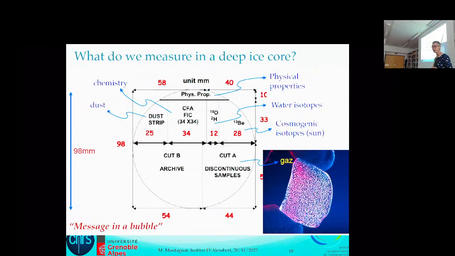But as I've just said, we can measure many different things in the deep ice core. So we measure what is very well known, like water isotopes that give access to temperature. Then the gas. So here are the gases that are being measured in this part. From the gas, we get access to greenhouse gases. We are also going to measure cosmogenic isotopes to get some direct dating. What else? Dust, chemistry, and the famous physical properties, famous for me, because those are the ones I'm interested in, which tell us about how the ice has been deforming.